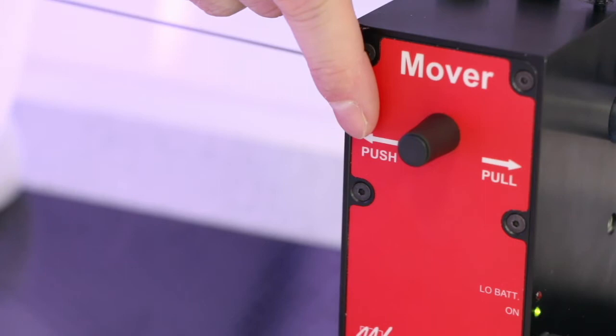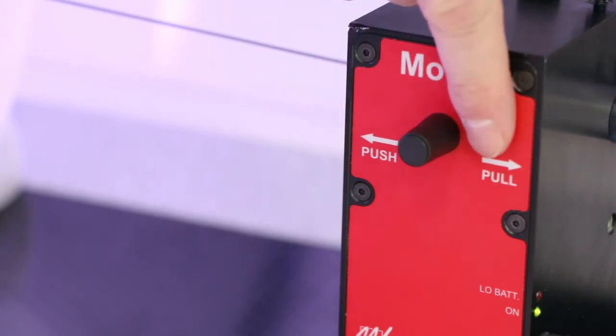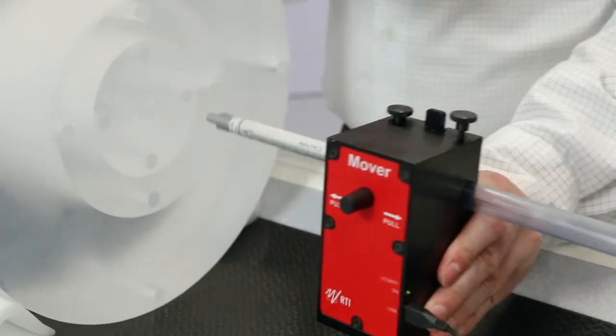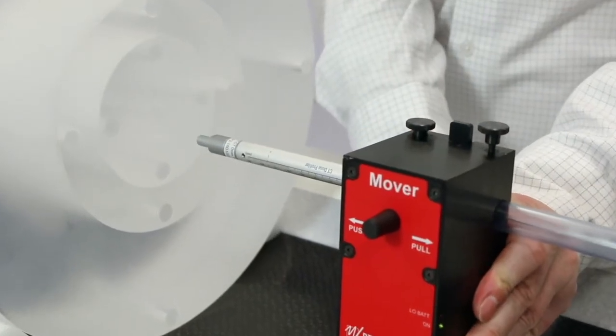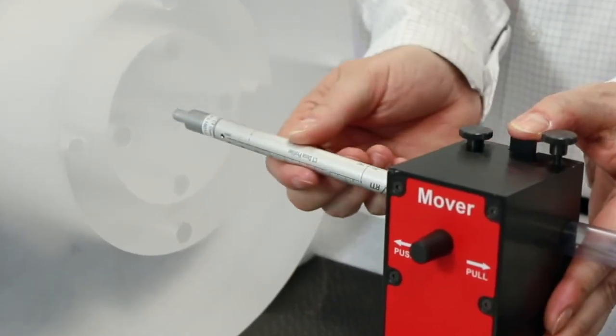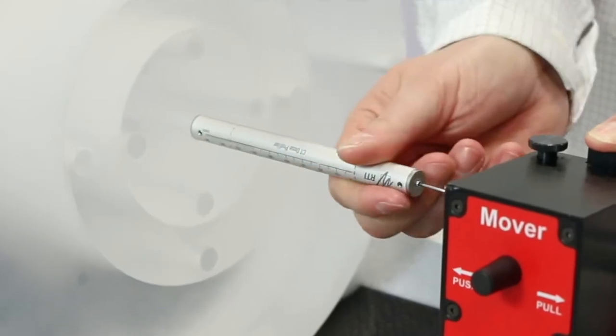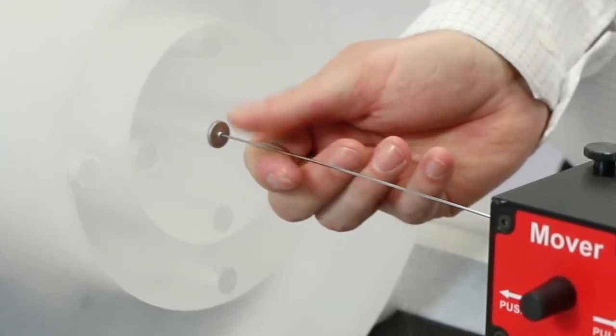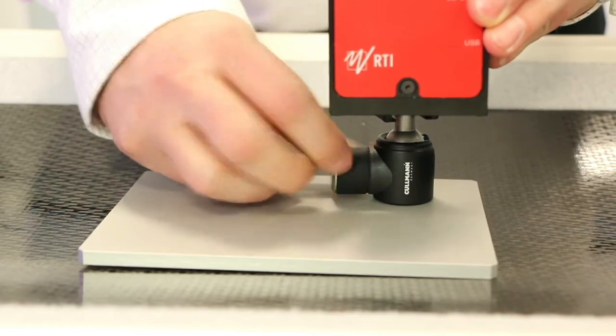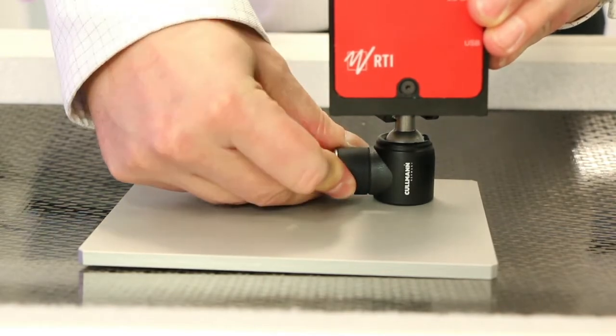We recommend that the mover pushes the CT DP compared to pulling it. Insert the CT dose profiler into the centre hole of the phantom and position the mover so it is in line with the CT dose profiler. By using the quick mount you tilt adjust the position of the mover.